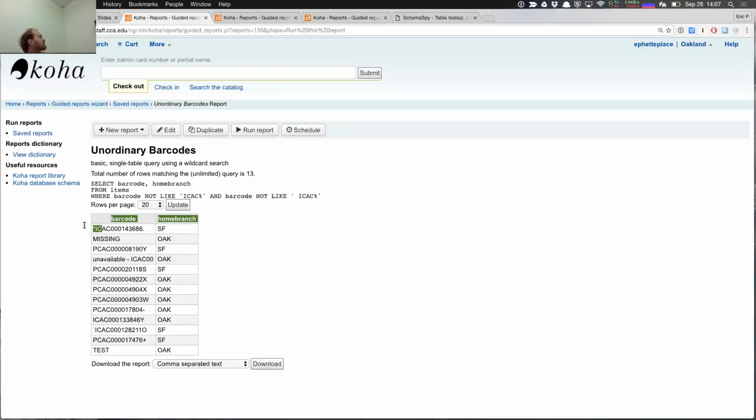Like this got weeded out, right, by that percent. I think this one did as well, because percent matches unavailable space hyphen space, right? So we weeded out some ones that we didn't want to weed out with that. But this one still begins with ICAC. I bet that one has 2 spaces at the front, is what's going on there, so that's annoying. But yeah, we made a pretty useful report with just knowing the fundamentals.